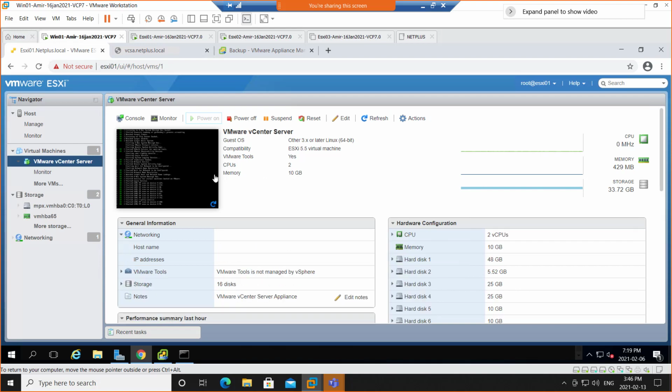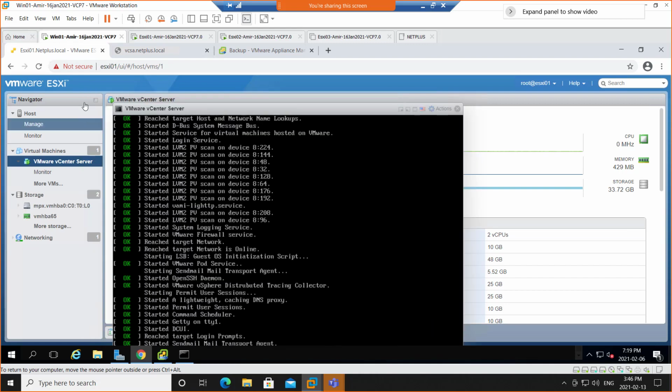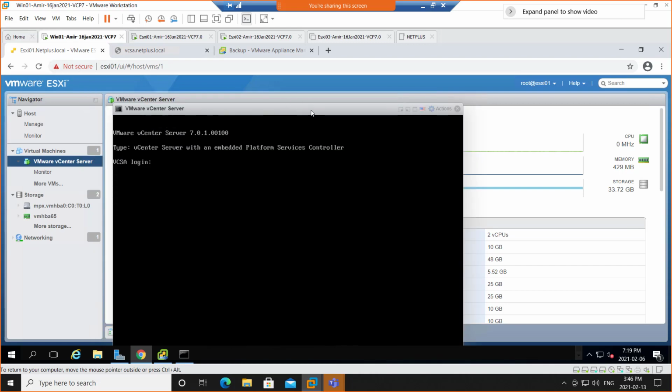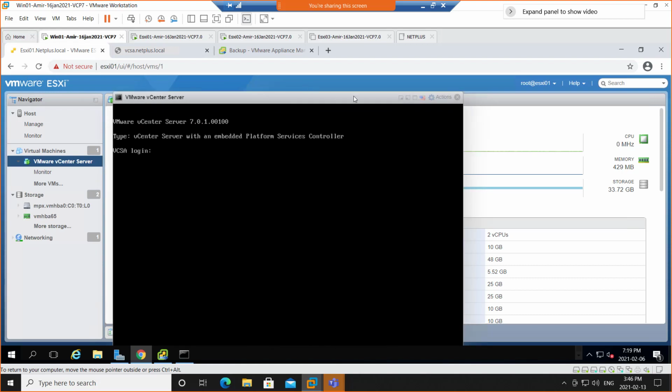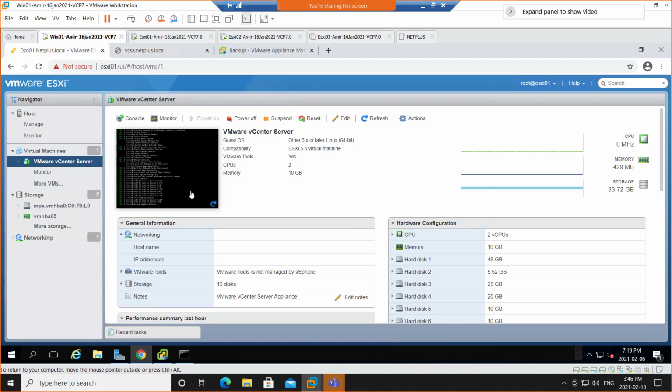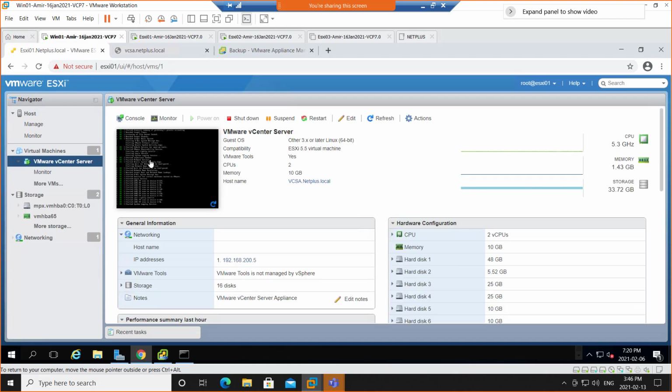Now, yes, it's starting. I'll click on top of that machine as well, and it's going through the startup process, and it's on the Vcsa login screen. Okay, I'll just close it here. In the background, guys, normally services are still starting. If it is on login, that doesn't mean it's fully started. Although in the 7.0 version they have increased the startup time of the hypervisors and the Vcenter, but Vcenter is really powerful, with a huge amount of features, so it does take time in the background for all services to start. I'm going to refresh here to just check the thumbnail status.